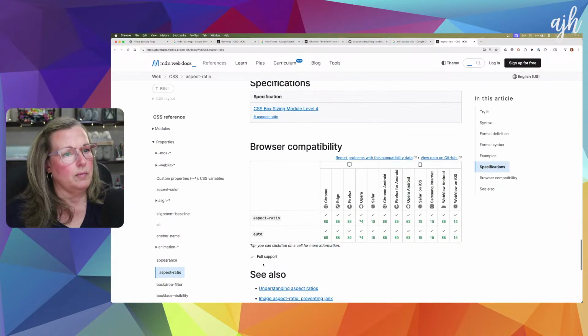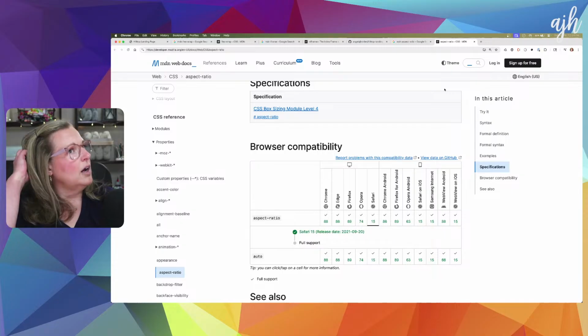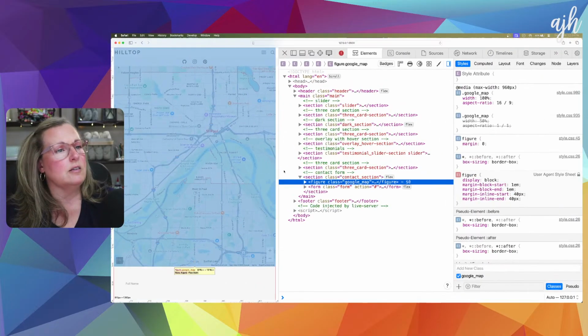Let's go down to the bottom. Interesting. Okay, we're going to have to figure out why it's not working though.